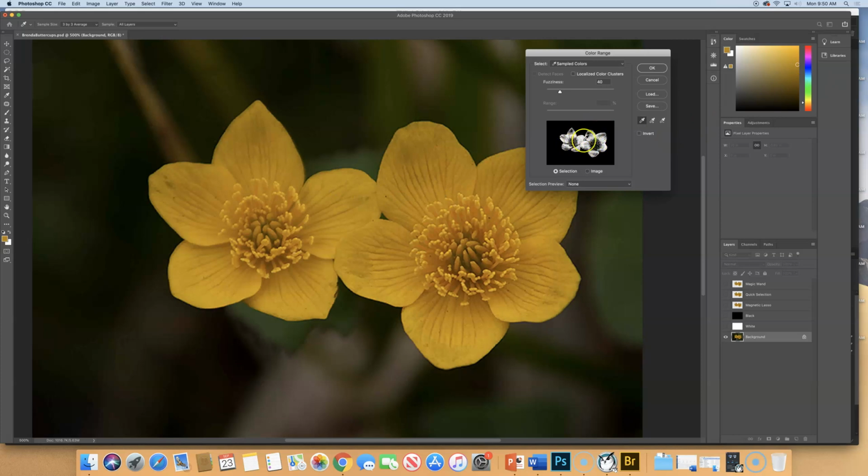Our goal is to get this as solid white as possible because that's our selection. So it's not quite perfect. It got us going. The fuzziness slider that we see up here, pull it to the right, pull it to the left, controls how much it selects. So we can go to the right quite a ways, but notice you start to see, the farther you go, these yellowish hues in the background that are, I don't know, some of the foliage, they start to be selected too, and we don't want that. So back it off to where your background is black, but your flowers are as white as possible.